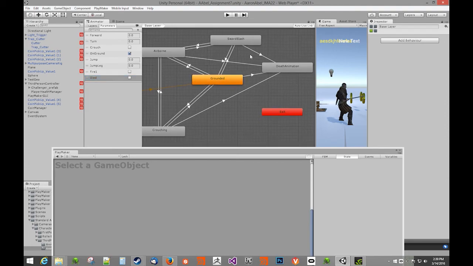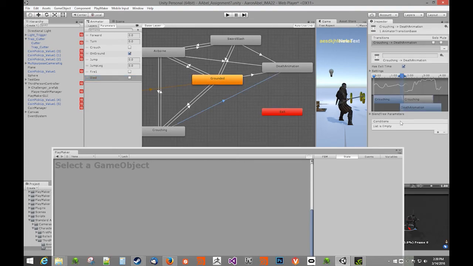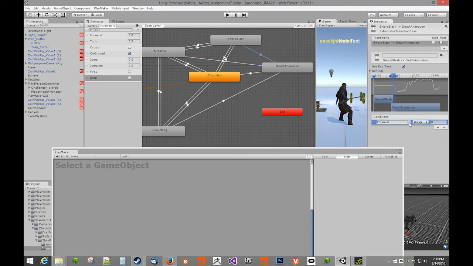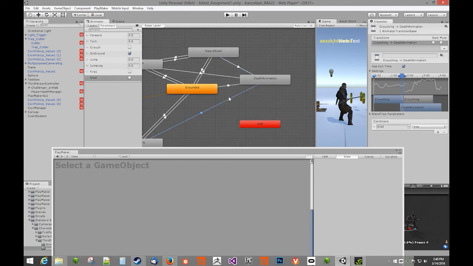So from anywhere you can die. The condition is not forward, but died true. For all of these. Is that all of them?